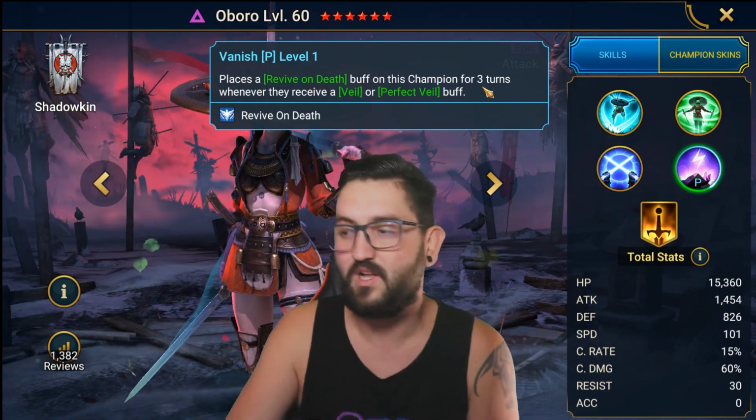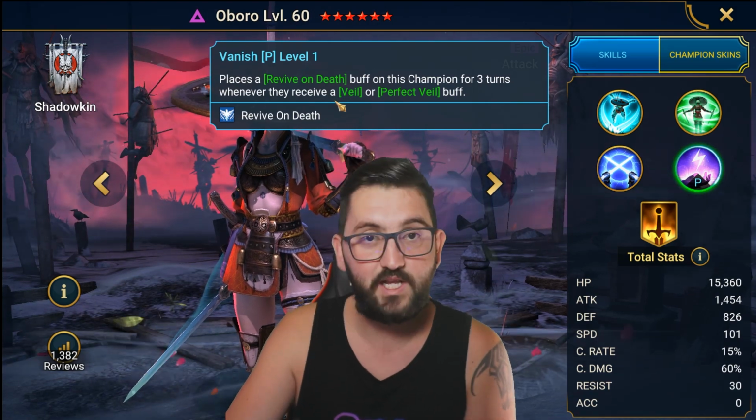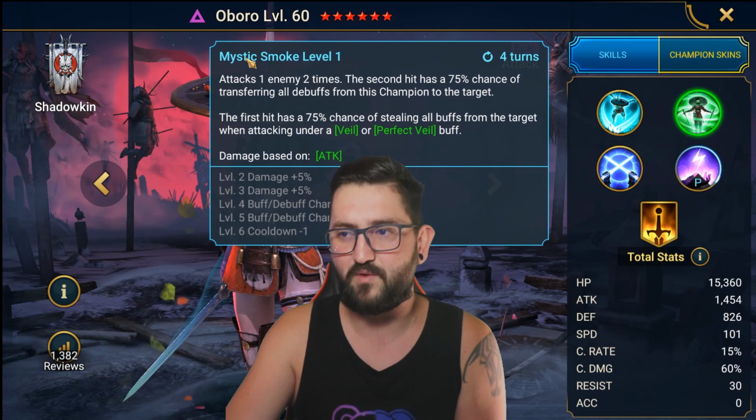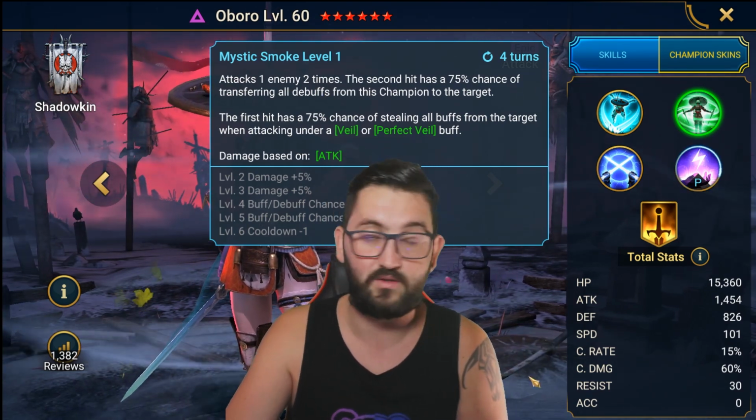That's an extra buff. So it makes her really easy for the sake of Mischief targeting. But guess what? At the same time, she brings 2 more awesome things. On the A2, if she has Veil or Perfect Veil, she can steal all the buffs on a target, which is really awesome, again on a 3-turn cooldown.